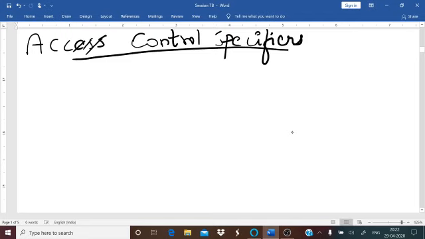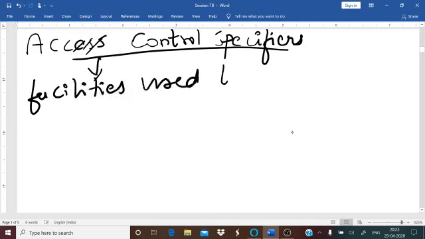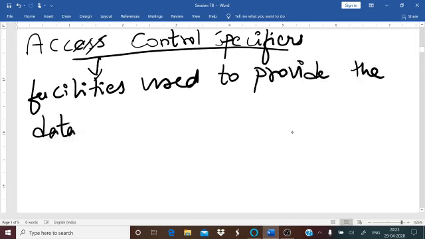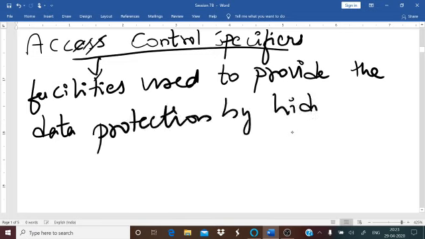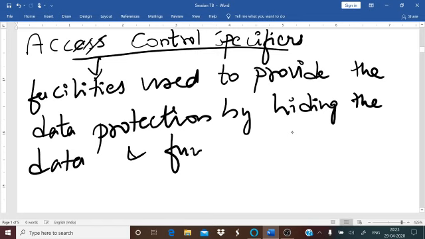The access specifiers are the facilities used to provide data protection by hiding the data and functions. It also decides whether the data members are made available to all the functions or only to some functions.